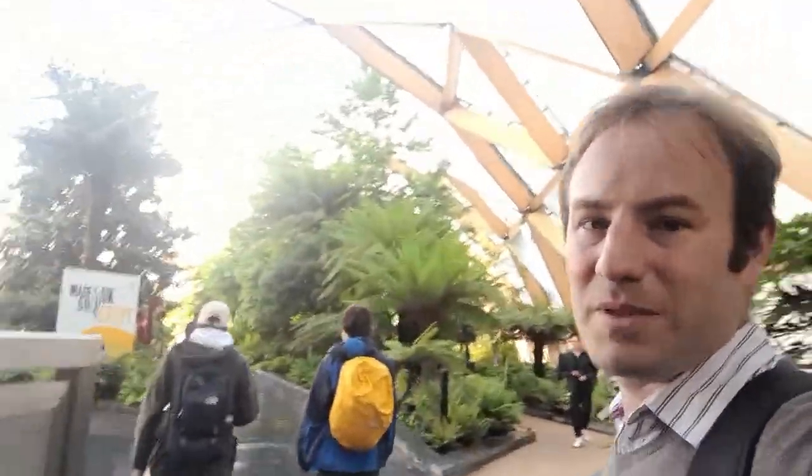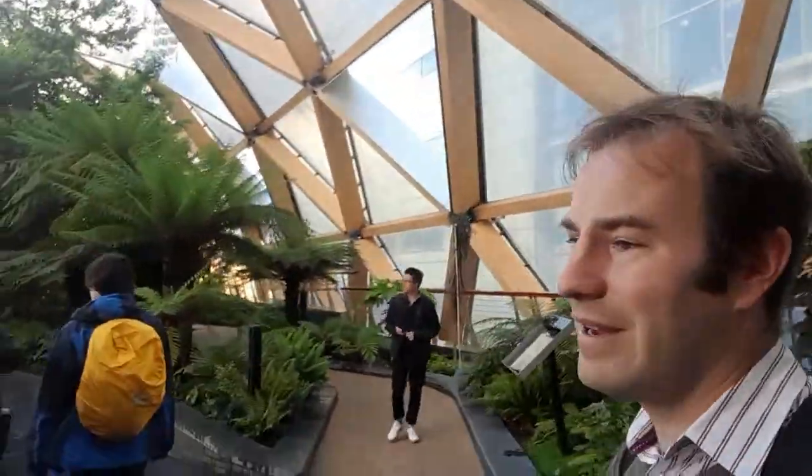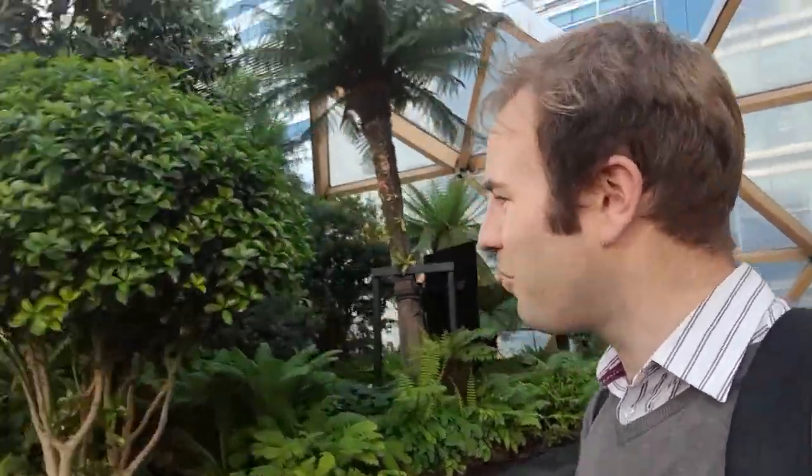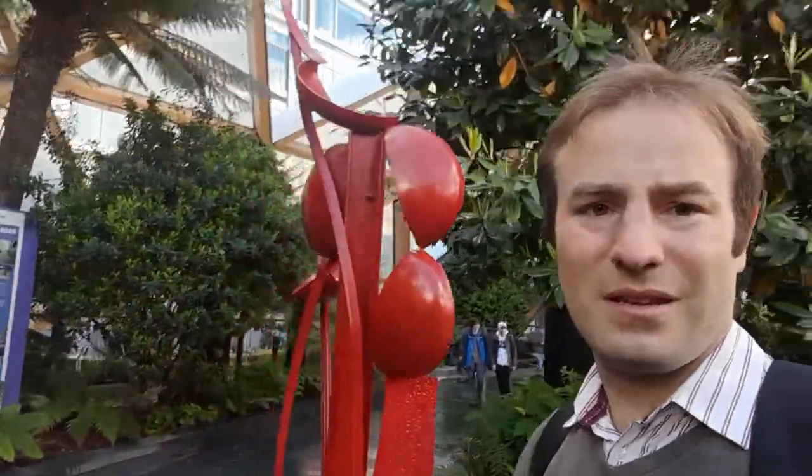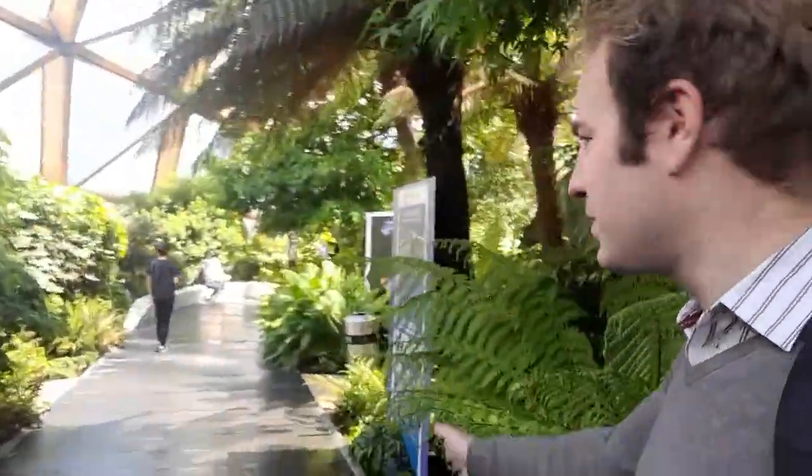And as you come to here, the roof garden opens out in front of you. So that is really quite cool. It's like you can sort of walk through a jungle up in London. It feels a bit strange, but in a good way. So I'm going to walk through here to the other end. And when I get to the other end, I should go back down onto the Elizabeth Line. There's various sculptures you can see on display in amongst these gardens. There's like one main path that winds its way through the middle.